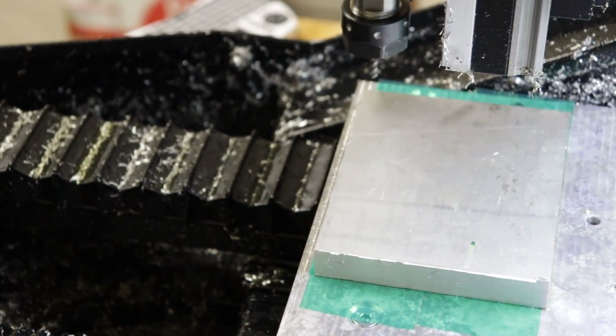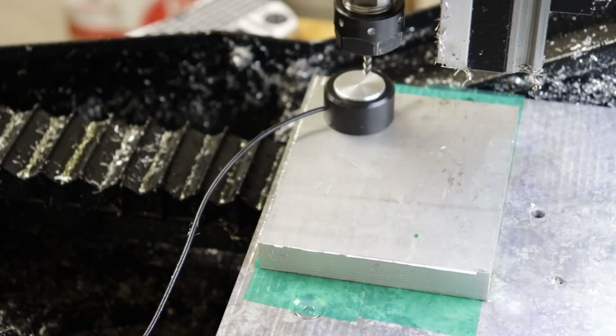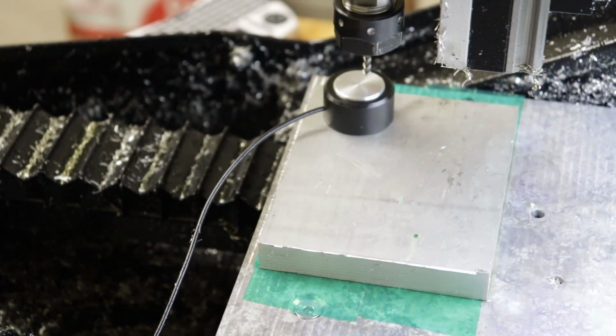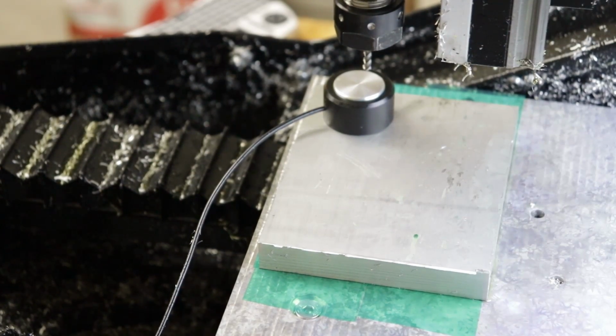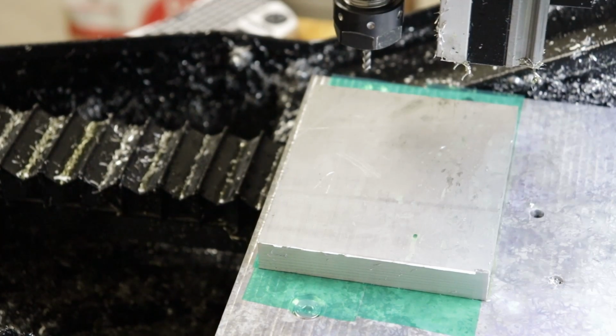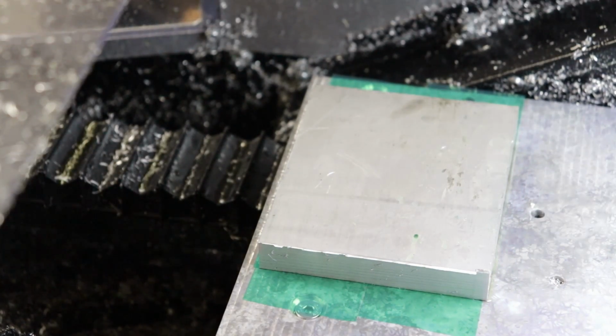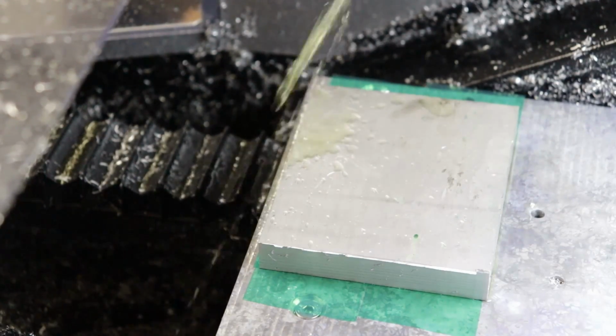I have it glued down and I'm setting the work coordinates somewhere vaguely around the bottom left of the part, or from your camera perspective that's top left. The X and Y coordinates don't matter much since the material is oversized, but the Z height is critical, so I'm using the Z height buck to automatically set the tool height. You need to set the tool height anytime you change tools on the DMC2. So with the 4mm end mill set, we're ready to go.